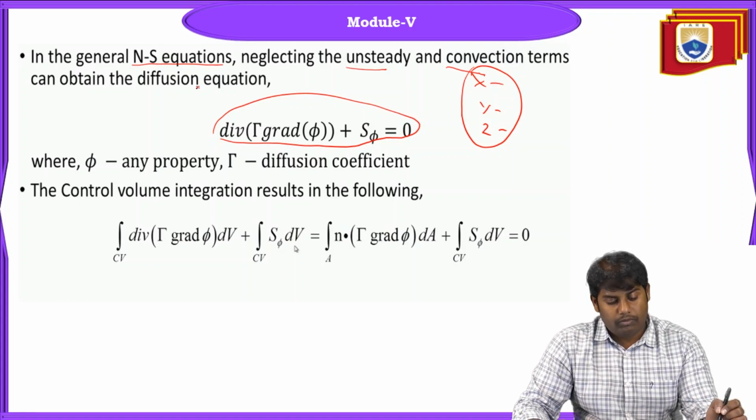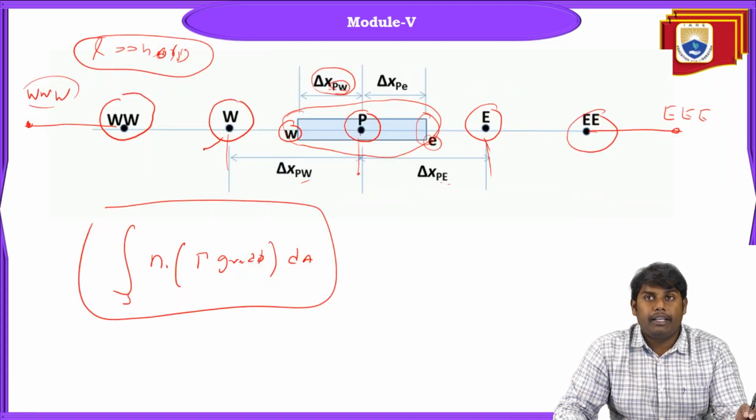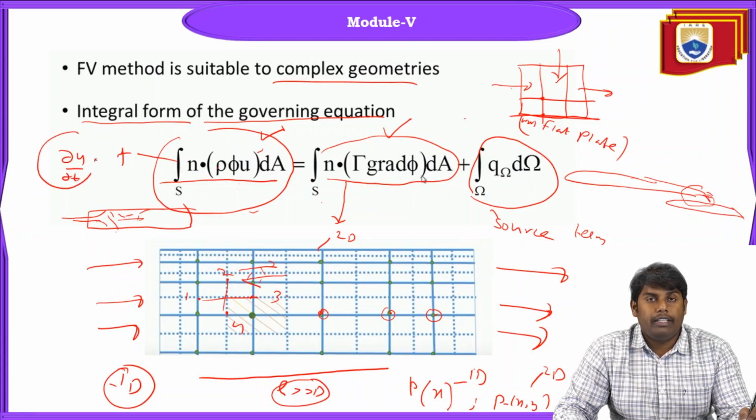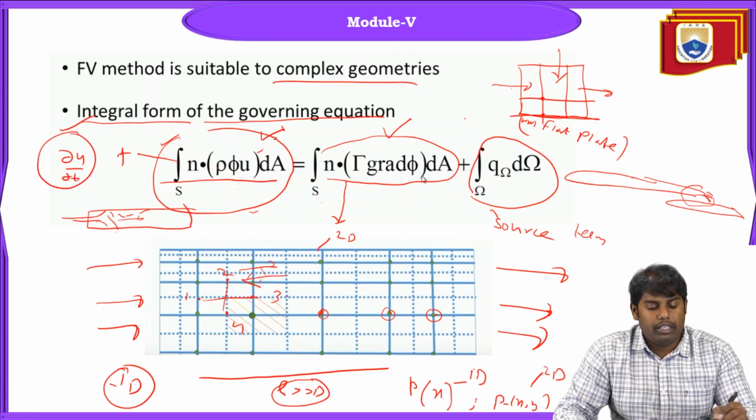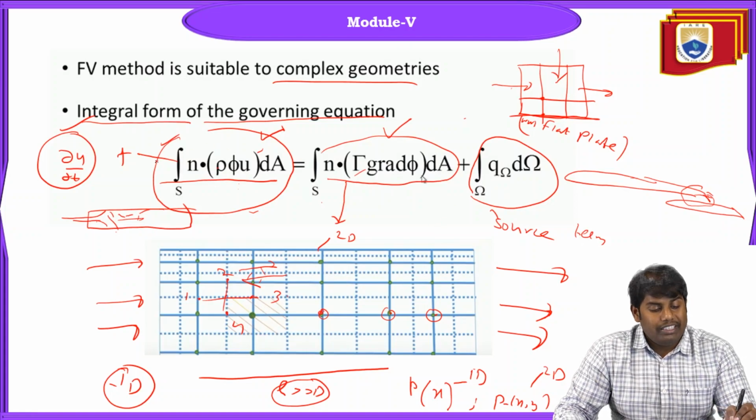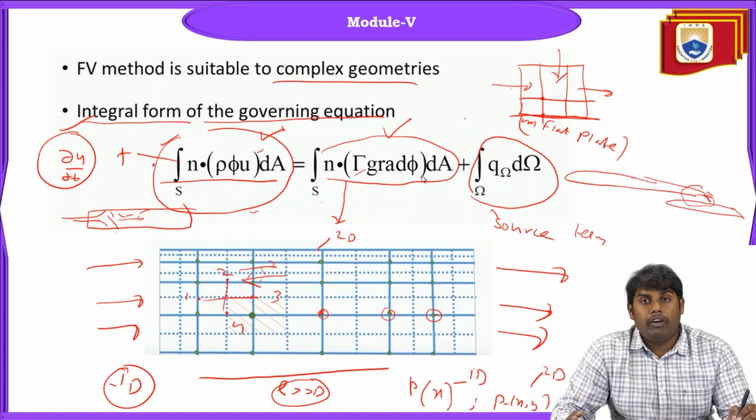If you see here clearly, we have convection, plus you will have some unsteady term. So you have the unsteady term, the convection term, the diffusion term, the source term, and the pressure gradient term. This forms the general entity of the Navier-Stokes equation. If you have it along the x direction, it is called the x momentum equation. Along the y direction, it is called the y momentum equation. Along the z direction, it is called the z momentum equation. Fine.